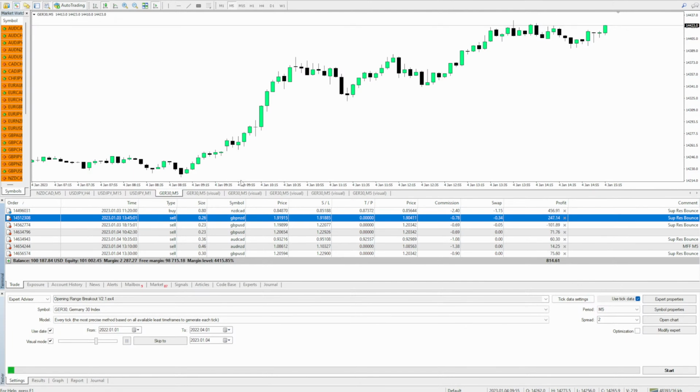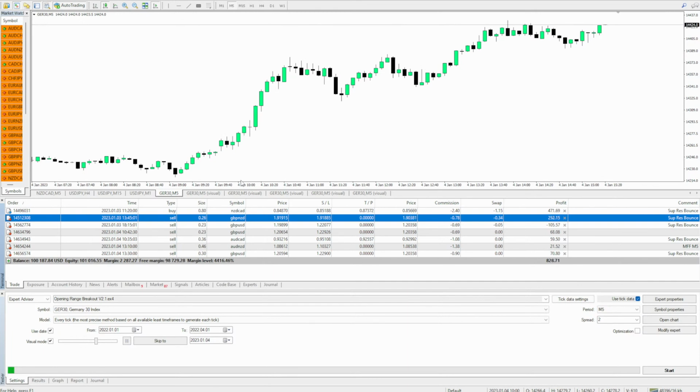So it will go, is this trade taken by expert 999? If yes, manage it. If no, I'm not going to touch it. So if you want to run this on the DAX, the Nasdaq and the Dow, no problem. You can put it on the same broker, one on each chart. Just make sure every single one of them has a unique magic number so that it manages those individual trades itself and doesn't get confused and manage other trades.